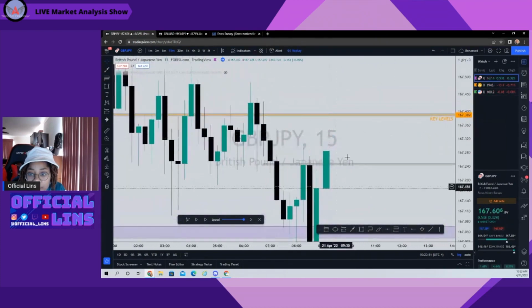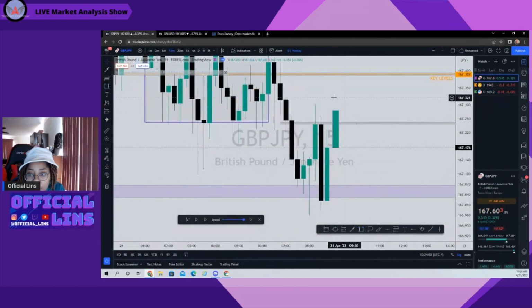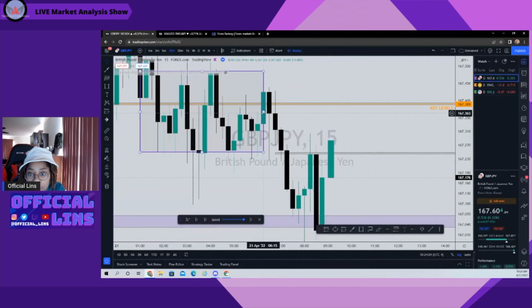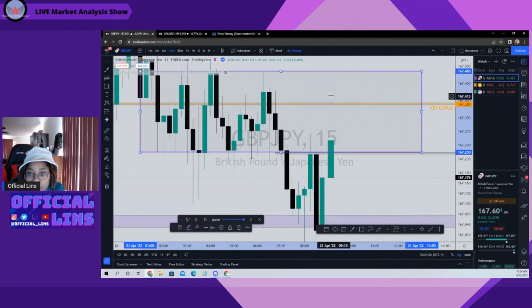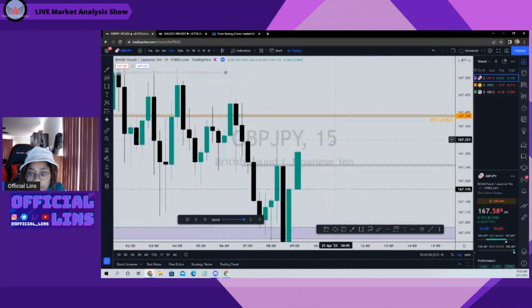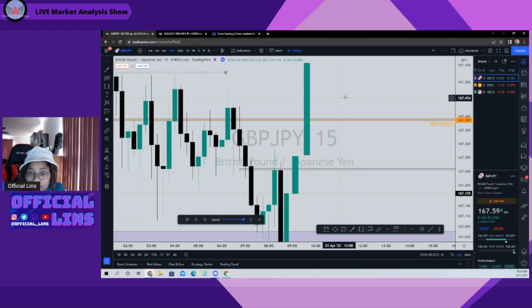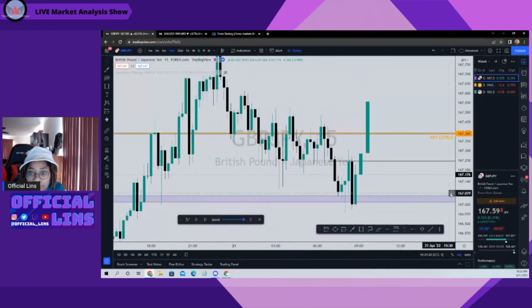So if we close back into this range, because if I look left, not to confuse you, but I'm going to use these boxes, price is kind of ranging here, right? So it looks like we're climbing back up into this range. So if we do, then I'm thinking we're going to continue up to resistance, right? So I wanted to see a closure, and then I was anticipating the next candle to continue breaking up. That's what I wanted to see.